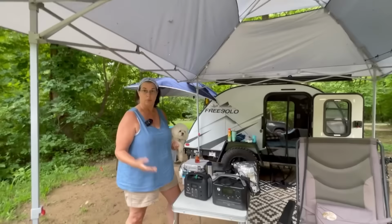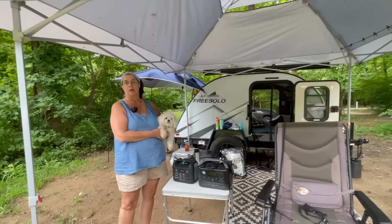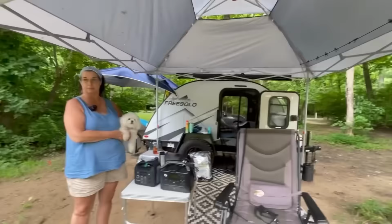To having a power station. But you've been happy with this one. Oh my gosh, this is worth its weight in gold. And when your power goes out at home and you want to go car camping and bring your fridge to a barbecue, you don't have to drag the Bushwhacker or the Free Solo along with you.